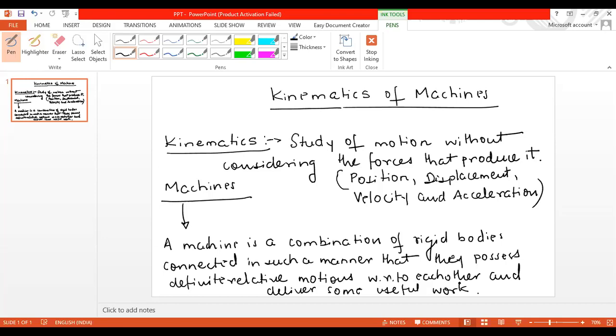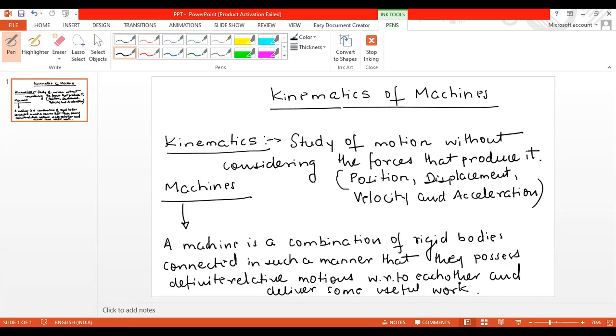That means, let's say you are turning a rigid body through a certain angle, say 30 degrees. This rigid body is going to transfer that motion to another rigid body connected to it. So if it is moving through 30 degrees, the other rigid body will be moving in a predetermined way, let us say through 60 degrees. There will be a fixed motion relationship between two rigid bodies connected in a machine. It is definite that the other connected rigid body is going to move through 60 degrees. So there is a direct relationship between the motion of rigid bodies.